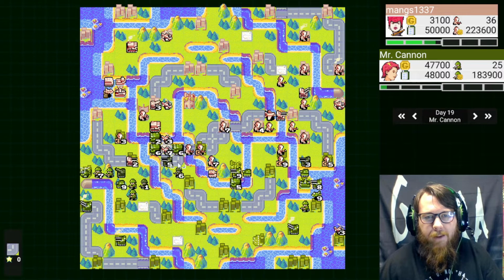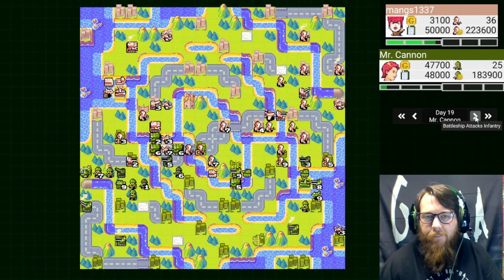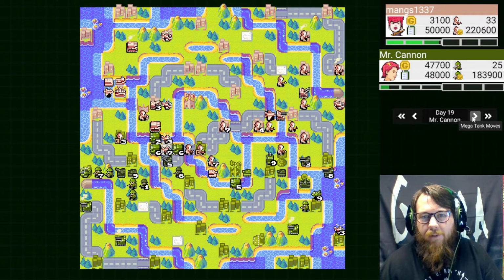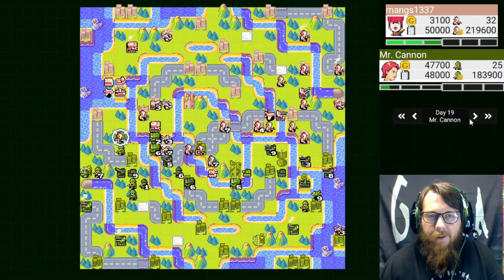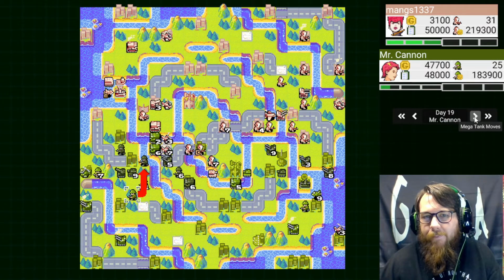Okay, so I attacked this one. I think maybe I should have attacked this one. I don't know. Let's see how the rest of the turn goes. So, I do stop the cap on the HQ. I don't want that to happen. It's like, no thank you. Not today. This isn't going to happen. Ain't no labs being capped over here on Adrenaline Rush.